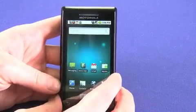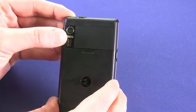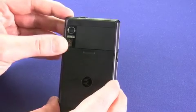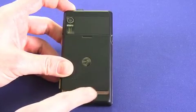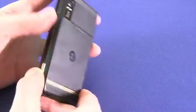So let's give some of the tech specs. If we have a quick look on the back here, we can see a 5-megapixel camera with a dual LED flash. Now this also allows us to record video, and it also has image stabilization inside, which is a really nice feature. And you can see here the nice kind of trim pattern here. This is where the speaker comes out. This is where the sound will come out.